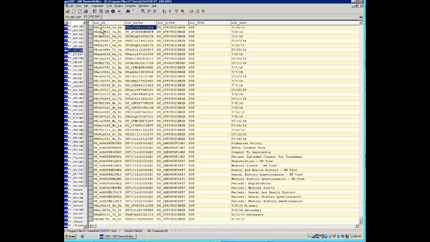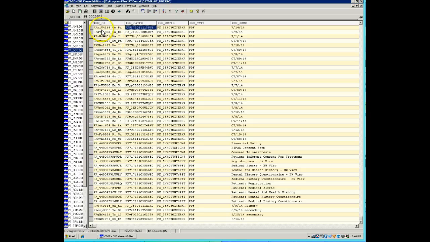We're going to filter by this one, the doc pat FK. This is what that stands for: the document patient foreign key. This is the document's primary key. This key also corresponds to the name of the actual document in the pat docs folder. Most of them are PDF documents, as you can see, but you can actually import anything in there, so it could be anything.